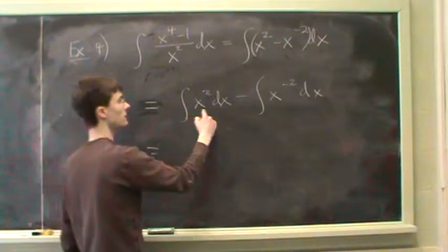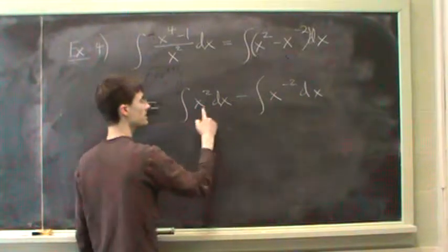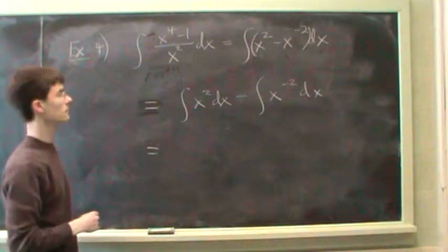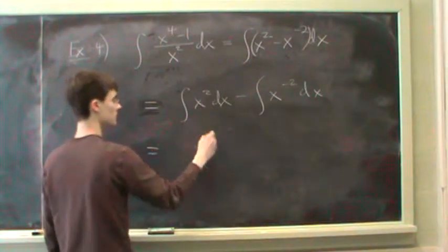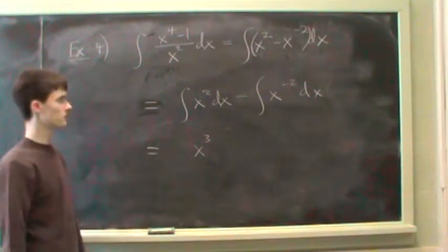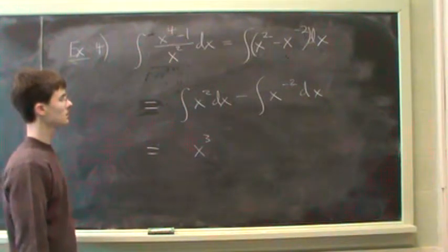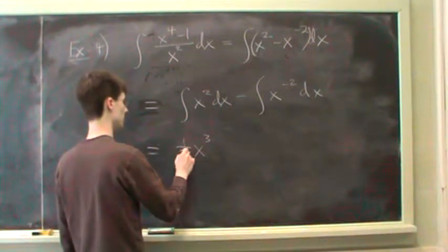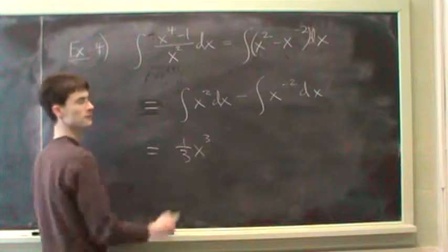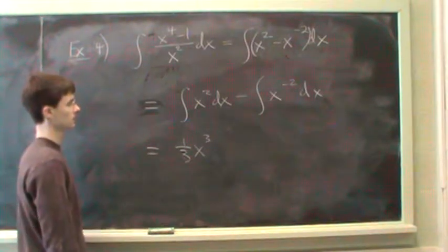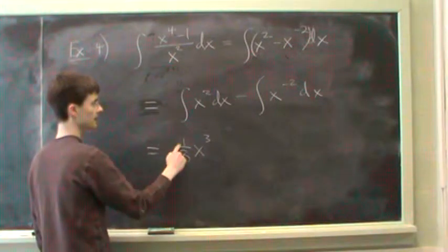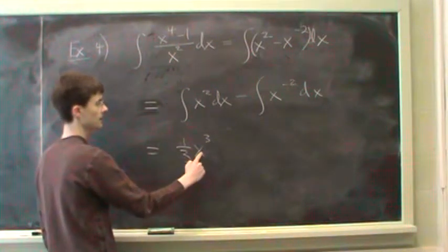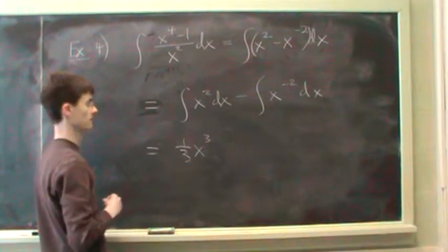And now each of the parts here, we can solve just using the power rule. The antiderivative of x squared will be some number times x cubed, and we need to have a 1 over the new exponent, so that when we differentiate with respect to x, we bring down the 3, cancels with the coefficient, we keep the base the same, reduce the exponent by 1, and we end up with x squared.